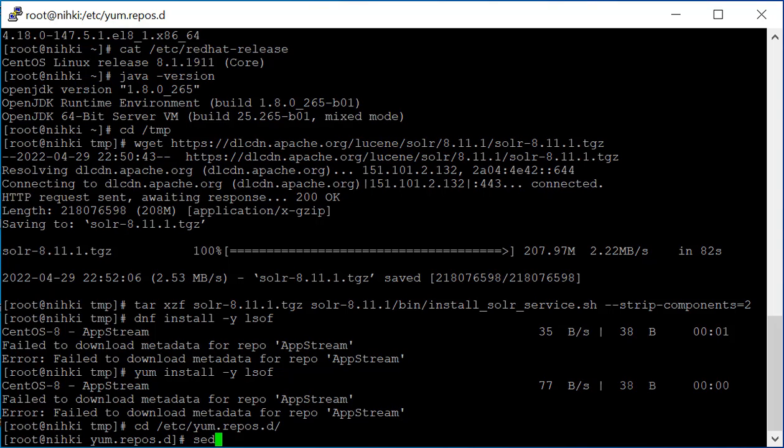So I think you need to change the mirror to vault.centos.org, where they will be archived permanently.